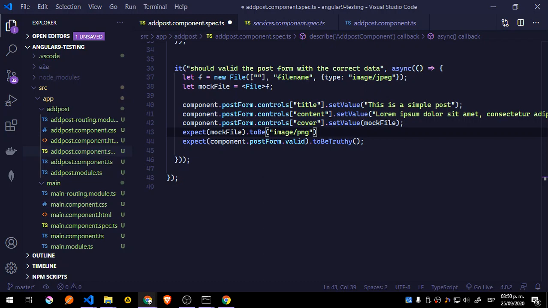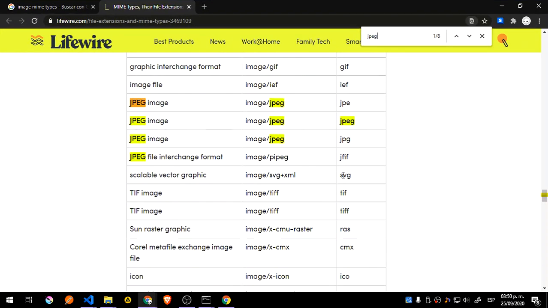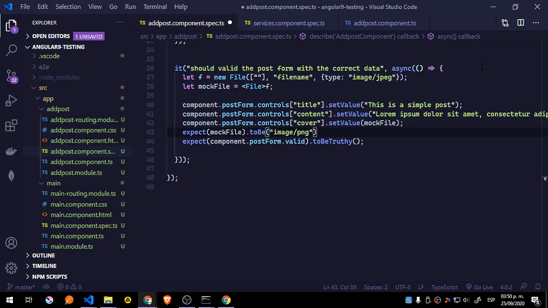It doesn't say. Let's look for JPEG. I'm checking this MIME type page. Let's check for GIF. Yeah, that should have the type.